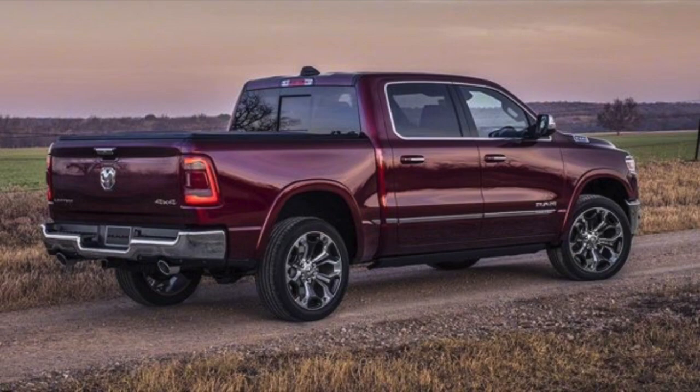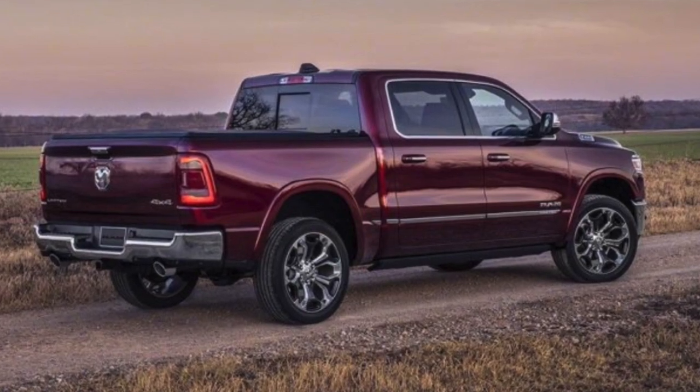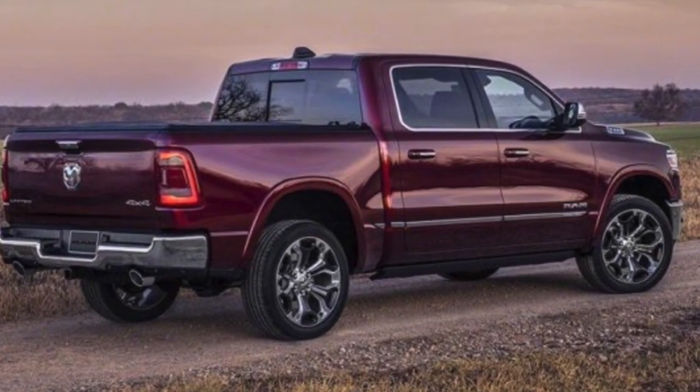And I think it's cool that the factory did that so that if you want the good factory clean look of the dual exhaust, but you want a little more sound, you just either delete the muffler or maybe swap it to something a little more aggressive, and you have the clean factory look with the aftermarket sound that you're looking for.